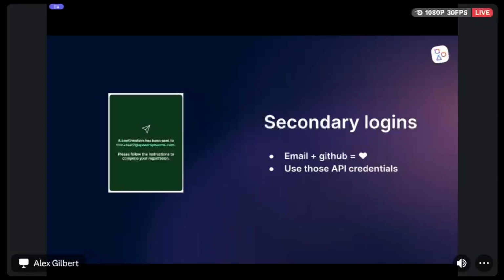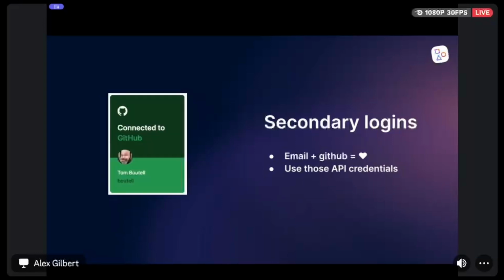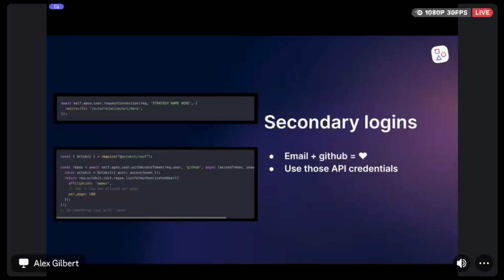So moving on from there, the step you don't see here, because I was already logged into GitHub and had already approved this app, is you'd be sent to the GitHub site to approve in the normal way, the traditional, hey, do you want to give this application access to your GitHub page, does appear. And when you return, you are connected to GitHub. So you can see that your accounts have been linked together. So let's talk a little bit about how that works and how you can use it in your own applications.